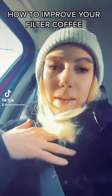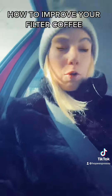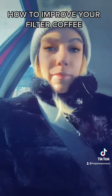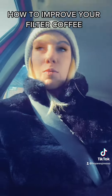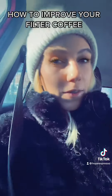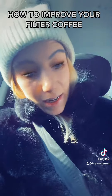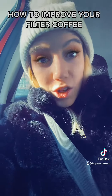I just bought a coffee from a shop in Northwest London. I don't even want to say who it is because I don't want you to think they're a bad coffee shop — they're not. But this filter coffee normally tastes amazing, and today it just tastes like water. So I want to go through and troubleshoot what went wrong.